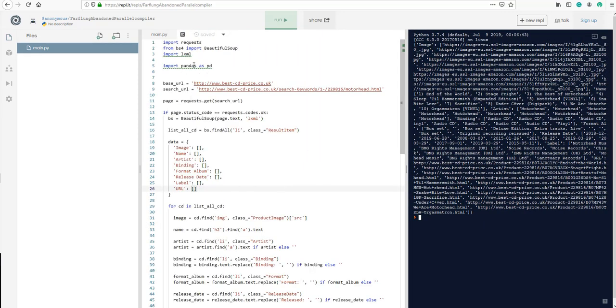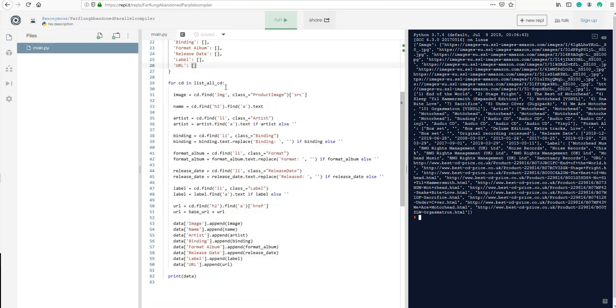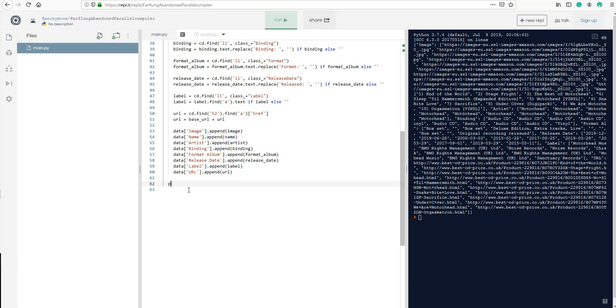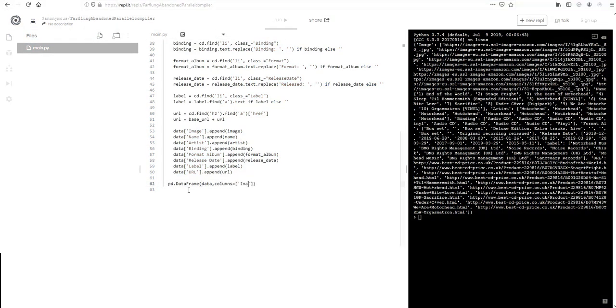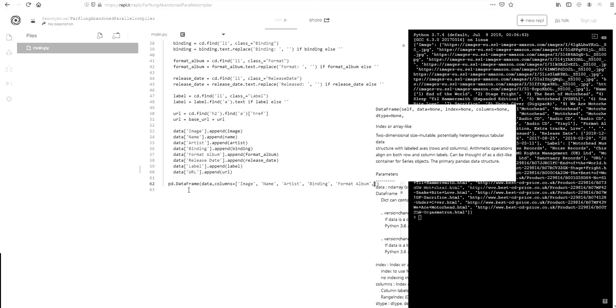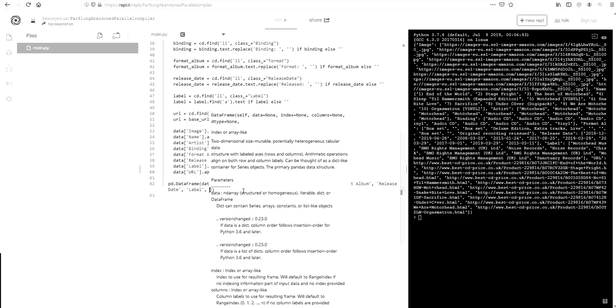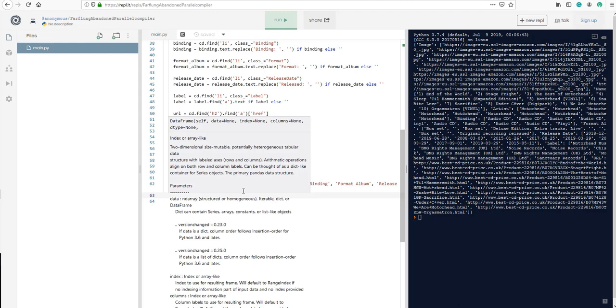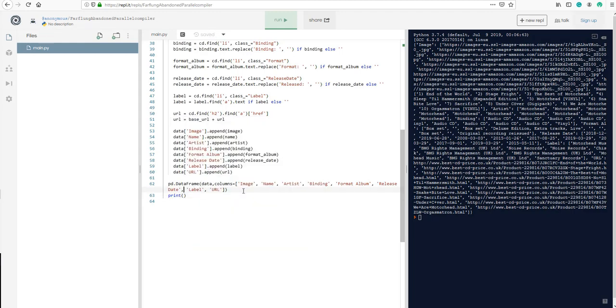For that, we have the pandas library that is going to make everything beautiful for you. So with pandas, we're going to create a table or a data frame. And we are going to pass the data and every column in the order we want. And we are going to print it. And we need to store it, of course. So let's print the table.